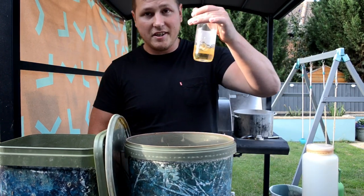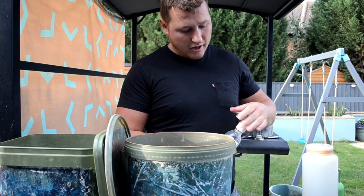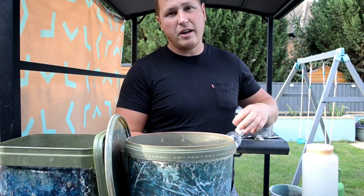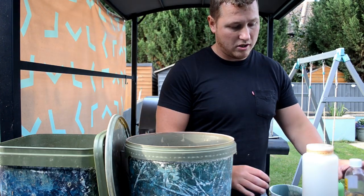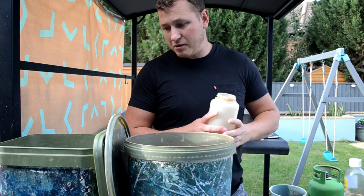Running a bit low, as you can see, but we've got that in there, 12 mil. I'll stir that in there nicely. Just give it a little sugary edge, not too much. And again, here I've got the feed stim. I don't mind adding this one in cold.